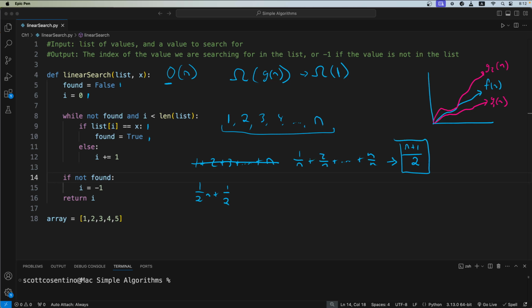And then from here, we simply apply the same sort of principles that we had. We say, well, we could drop the constants, and really this just ends up being n. We represent the average case as theta. So theta notation, so we say that this is theta n. Theta n would be the average case in this situation here. So in this case, we have all of our different time complexities. So in the worst case, this takes n operations, where n is the size of the list. In the best case, it takes one operation, or a constant amount of time, so no matter what the input size is, it always takes the same amount of time. And on average, it's also linear. So as the size of the list increases, it takes on average a linear amount of time for us to complete our algorithm here. And with that, you've now analyzed your first algorithm.